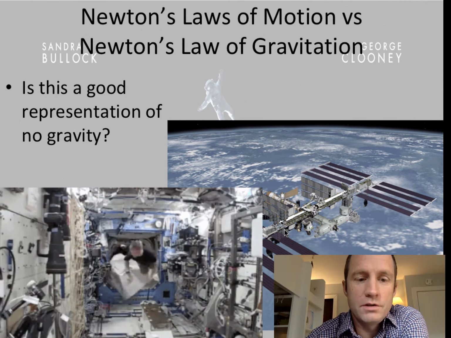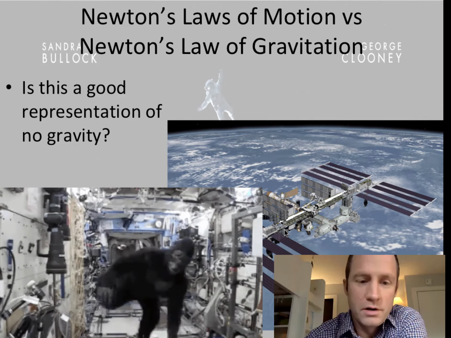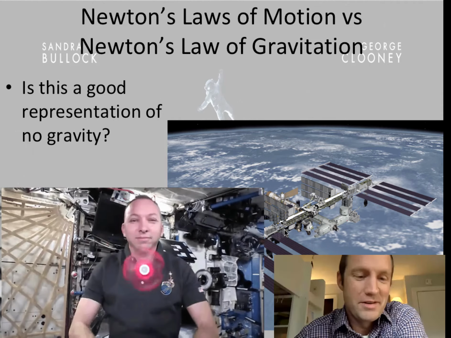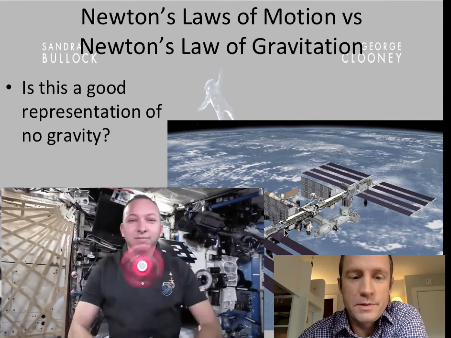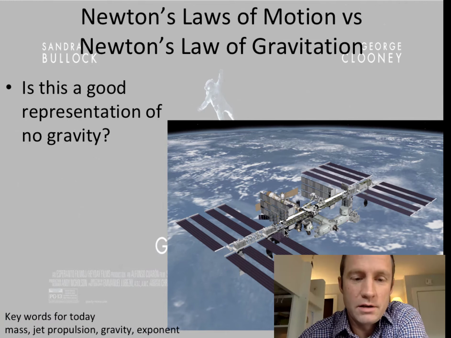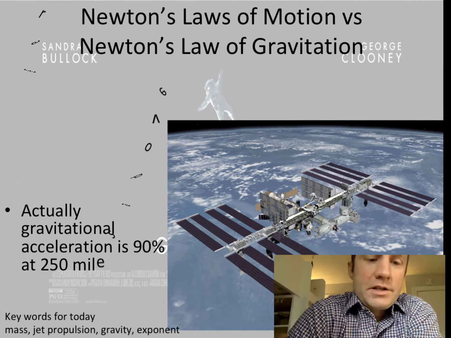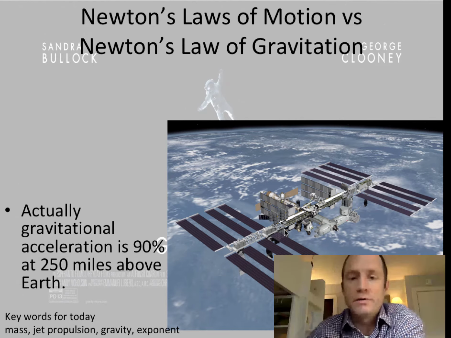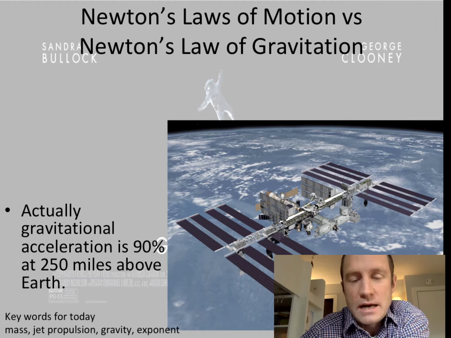And we'll get started. So, of course, on the space station, you may have seen videos of people floating around like this, right? So you'd think, well, of course there's no gravity. Or if they brought, say, a fidget spinner to space, which apparently we spent your tax dollars doing, is that fidget spinner experiencing no gravity? Well, the fact of the matter is it's experiencing weightlessness, but that's not because there's no gravity. Actually, when you are 250 miles above Earth, like the International Space Station is, you're still feeling 90% of Earth's pull on you. But the reason weightlessness is experienced is because you're in free fall. You're free falling with the satellite towards Earth.